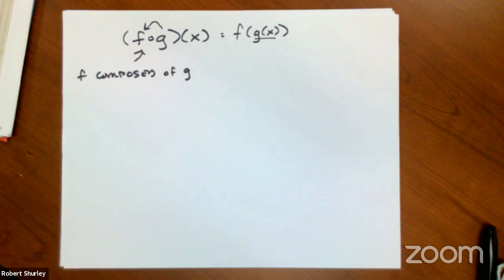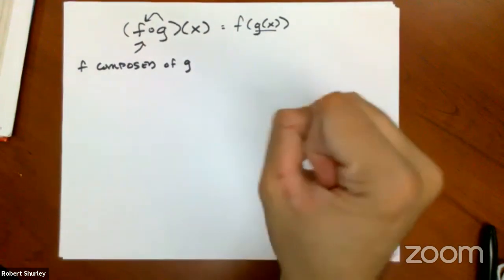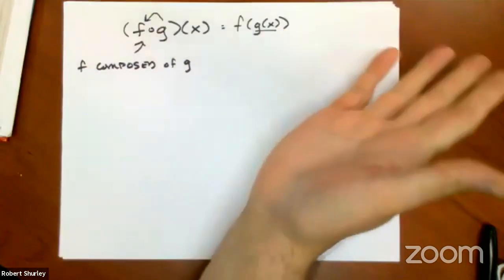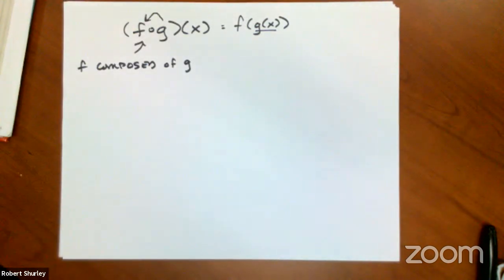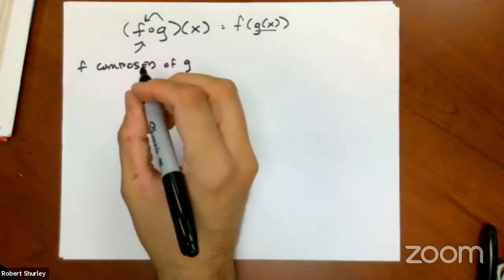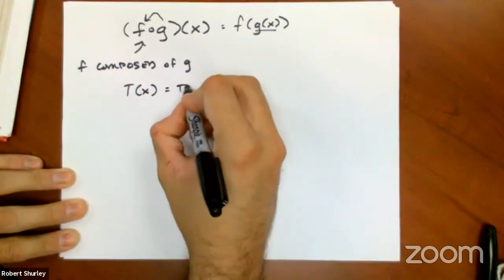But CJ, I'm going to run with this one, because you kind of see how we take the duck and we put it in the turkey, right? Does that make sense, guys? Okay, so think about this. We're going to take the duck and put it into the turkey. Now, let's make an equation for that. So let's have T of X. I know this is goofy. We're just going to call it the turkey.